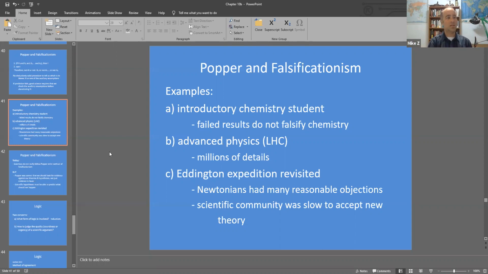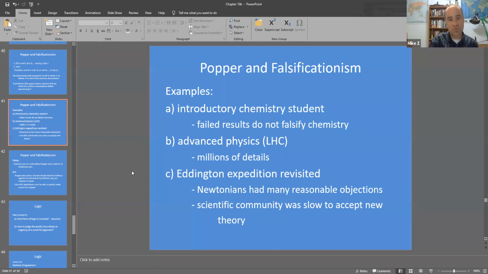Of course, they look at all the auxiliary assumptions. In fact, they spent years just doing test runs and making sure all their auxiliary assumptions were working out as expected before they ever gathered any evidence that they felt was reliable. In the Eddington expedition, Popper portrayed that as like they found one observation, right? The star was displaced in the sky from our perspective, so that meant that the light bent as it went through the strong gravitational field of the sun. So that was taken as proof that Newtonian theory is false.